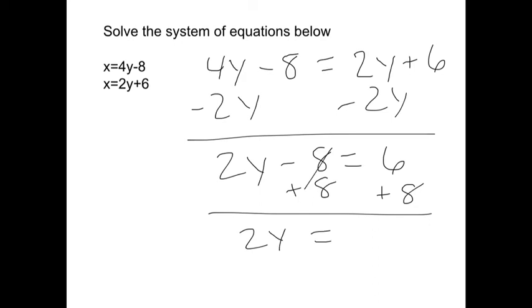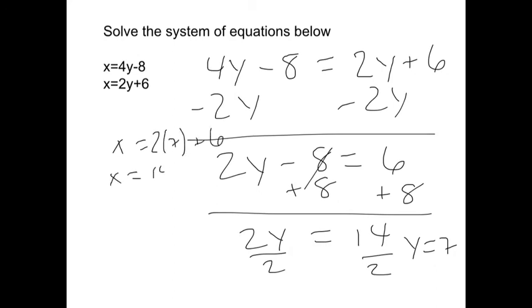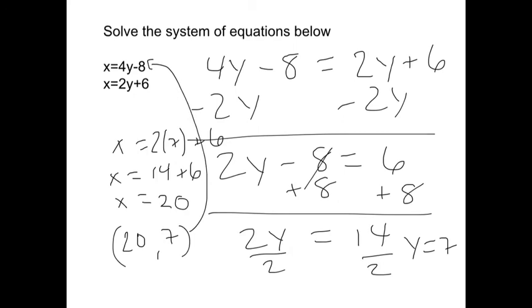So when I solve for y in this case, I get that y is 7. So now I'm going to plug 7 back in for y in one of my equations. And when I do that, I get that x is 14 + 6, so x is 20. So my point would be (20, 7), because it's (x, y). And I could always plug in 20 and 7 into this equation and make sure that I also get that same number, and in fact I do. So I know that at (20, 7), my linear equations cross, my lines cross.